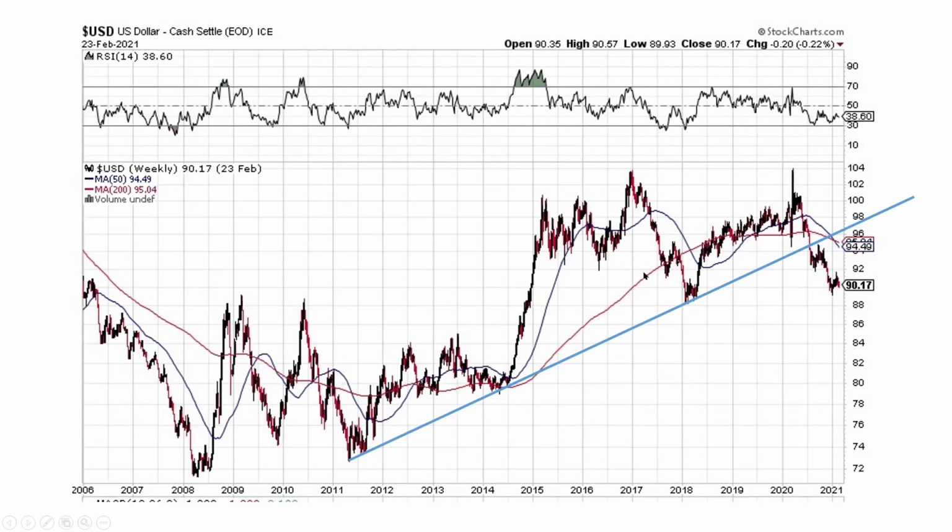This is the US dollar. This was the last bull market, and you can see the dollar was declining the entire time during the last commodity bull market back here. We ended the bull market in 2008, and you could see the dollar was strengthening between this. And now we broke to the downside of this trend line. And I think we're entering a new commodity bull market. So this is very positive if you are in commodity and assets that like the dollar going down. Obviously, anything else that likes the dollar going up, you're going to be in a world of hurt.